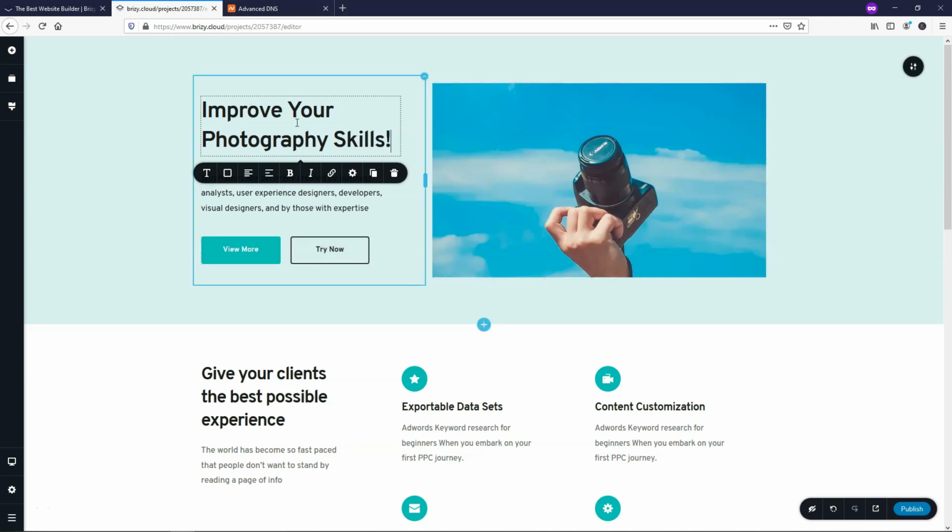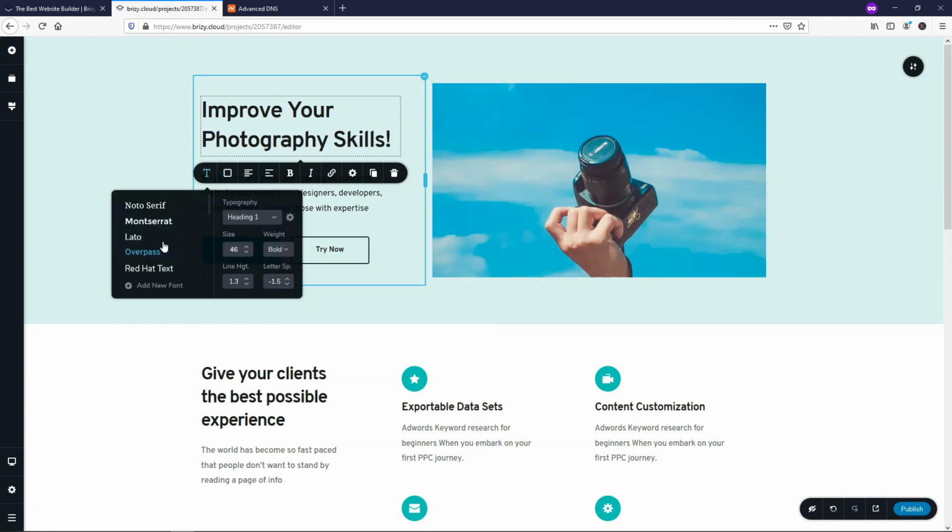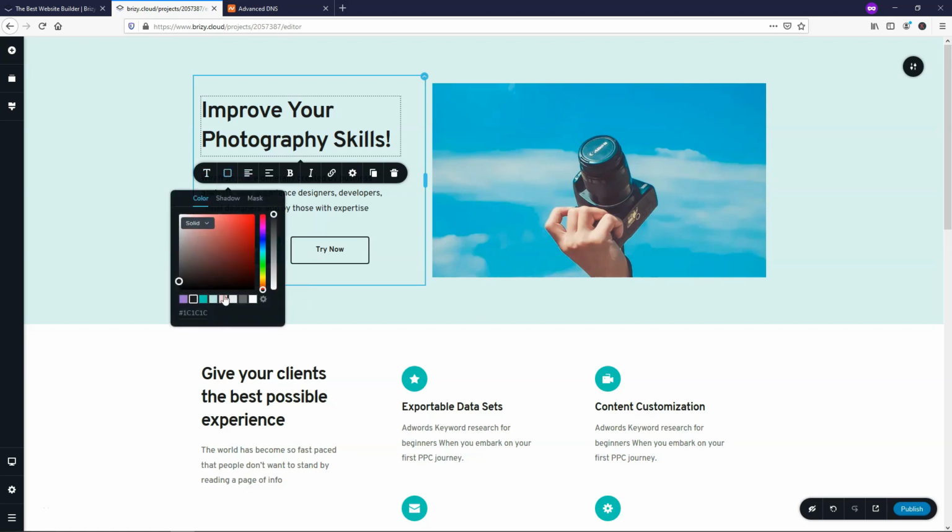And if you like that text, you can leave it, but you can also change the typography right here. It gives you lots of different options. If you want to change that, change the heading type, change where the text alignment is, the color as well. You can change all of this stuff right on here very easily, or you can just go through the color picker as well and pick something that you want for your website. I'm just going to go back to what it was, but it's very easy to change text here.